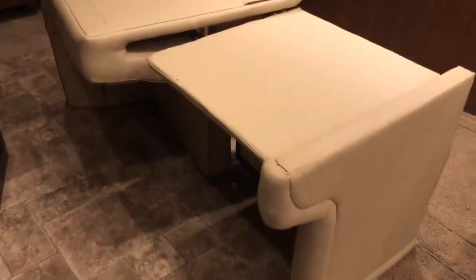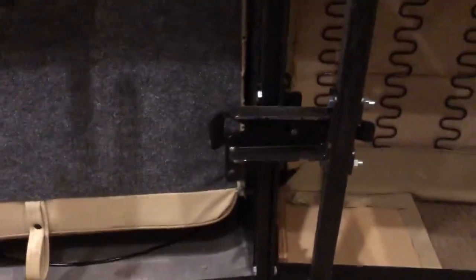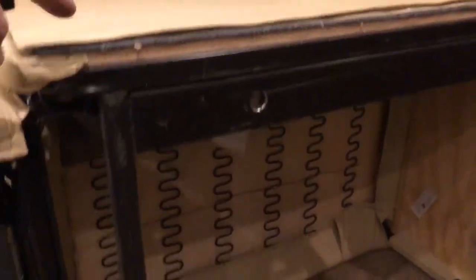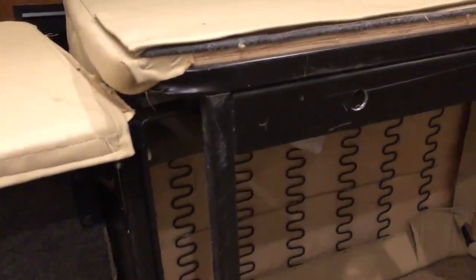Once you've extended the L-part of the couch, repeat exactly what we did before — take the bolts out that mount this entire piece. There should be two or three; looks like I've got one here, here, and here, and that will allow us to pull the couch out. We extended the leg on the couch to get to the backside, flipped it over, and we're going to take the four bolts out that hold the L-part onto the couch. The way it is, this is just at 27 inches, so I think we can wiggle it out of the door.